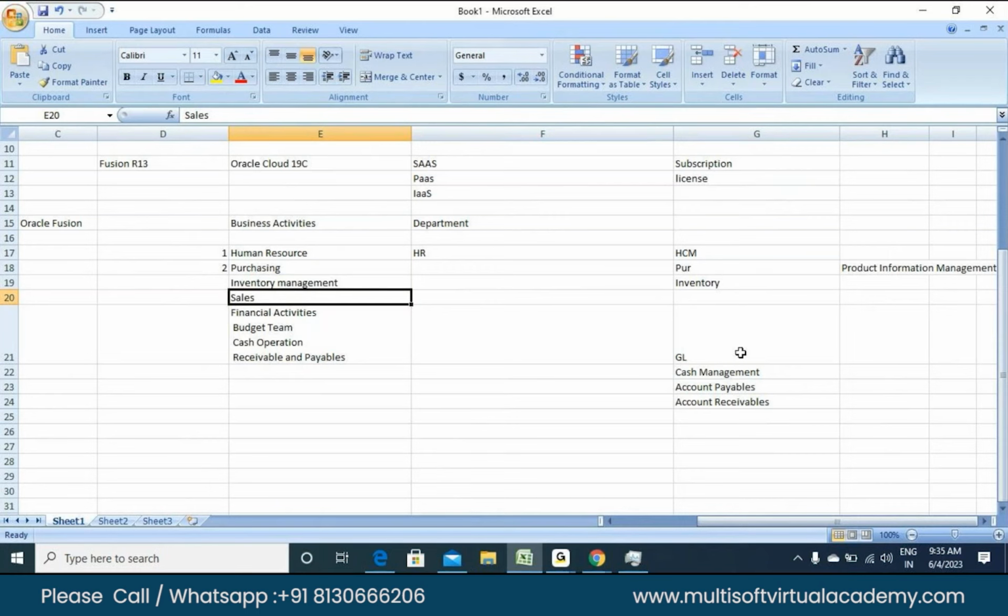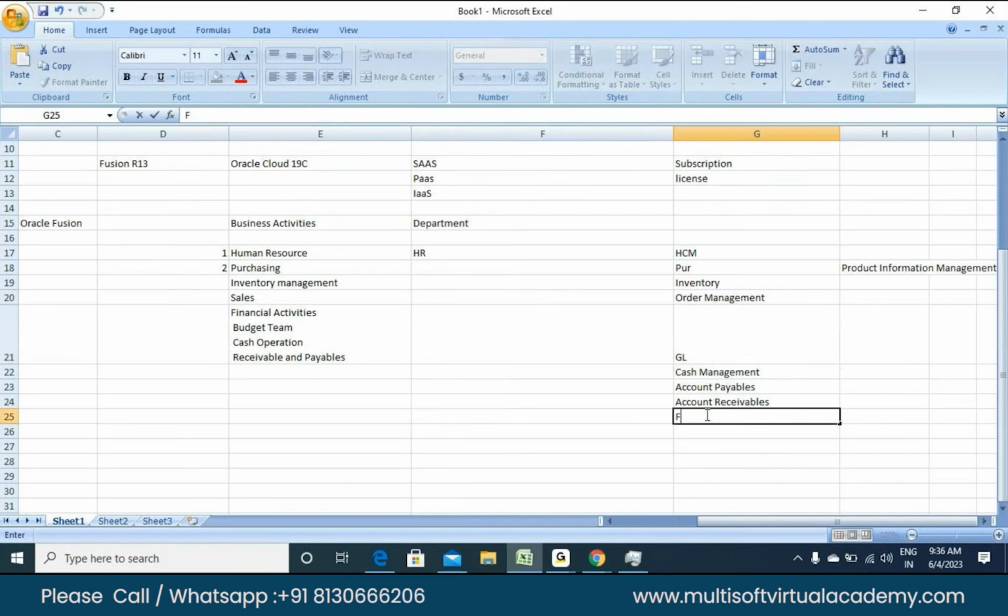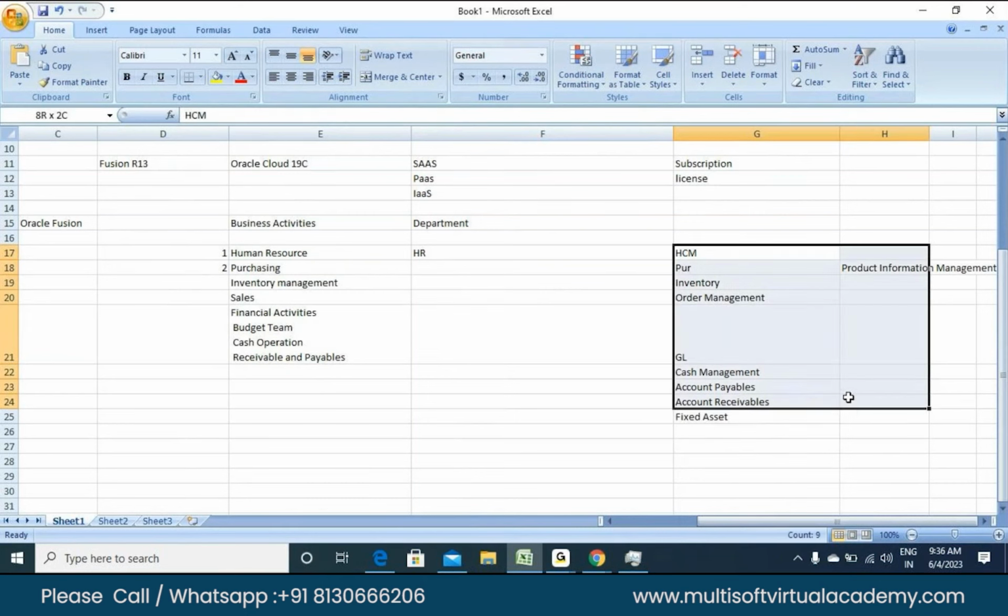Oracle has come up with a unique solution called Oracle Order Orchestration, which brings sales orders from different ERP sources, channelizes them, and provides a unique channel with one-to-one mapping, so that an order can be tracked easily up to its completion. This is order management. Then we have general ledger, cash management, account payables, account receivables, and fixed assets. The majority of these modules are like that.